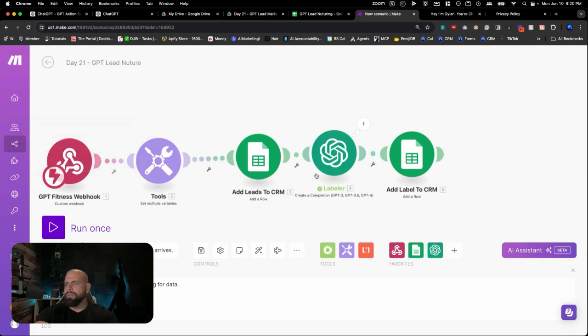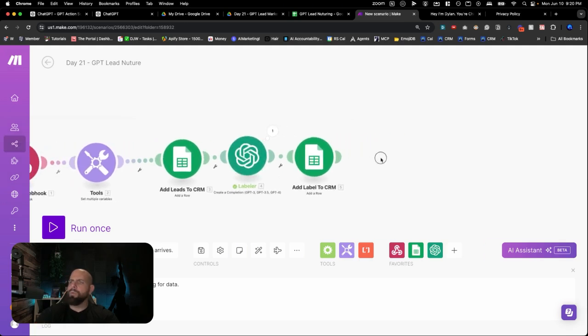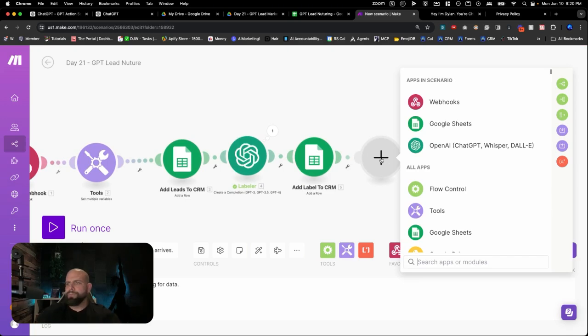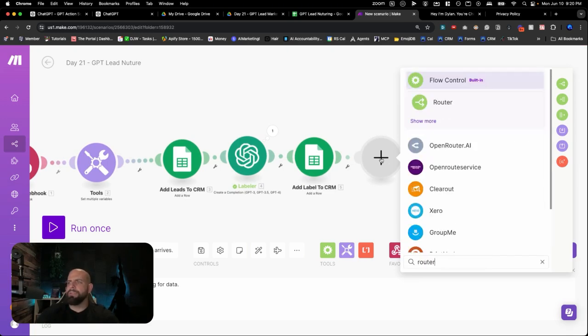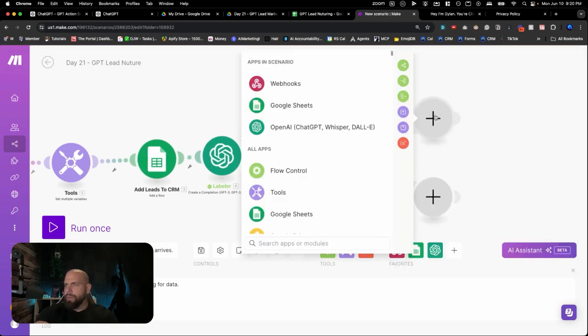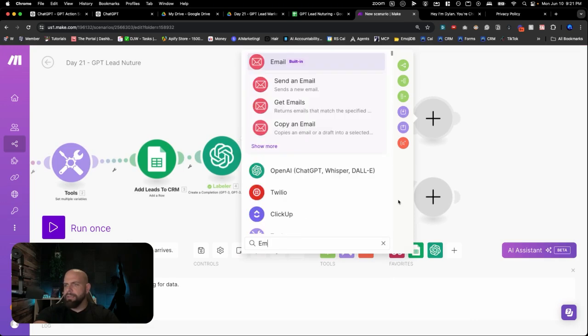Now I've got labels, it makes a little bit more sense. And what we're going to want to do is create a router. The router will allow us to split it into multiple different directions so that we can take the label and choose which path we want to go down. So if I go to router here, we're going to go here and send an email.